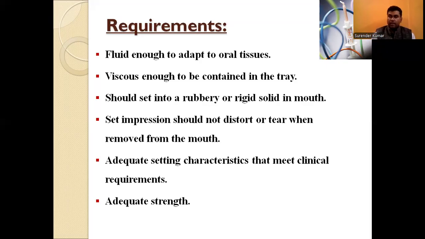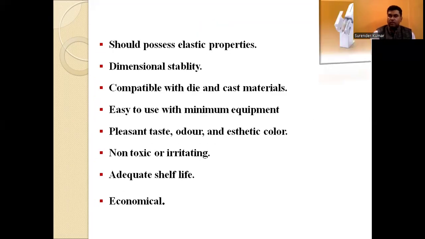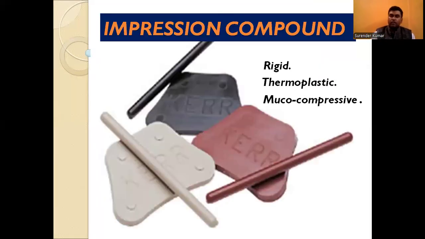Adequate setting characteristics that meet the clinical requirements are necessary. Adequate strength is very important. It should possess elastic properties. Dimensionally, it should be stable, compatible with the die or the cast materials, easy to use with minimum equipment, with pleasant taste, odor, and aesthetic colors. It should not harm the skin; it should be non-toxic, non-irritating, with adequate shelf life, and one of the most important is that it should be economical.